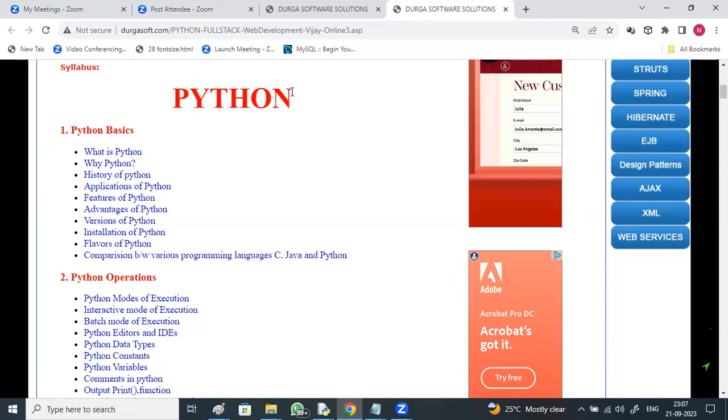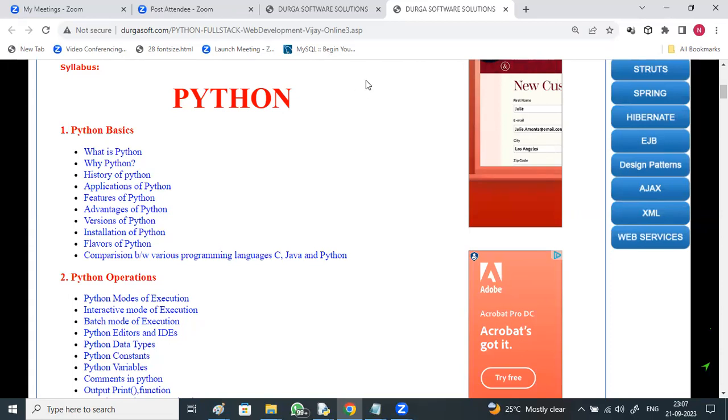So get enrolled, and from tomorrow onwards, you will be getting the notes on a daily basis. You'll be getting the videos to your Google Drive, right? And tomorrow a WhatsApp group will be created, right? So everyone will be added to that WhatsApp group, right? Fine. So if there are no other queries, I'll sign off for now.